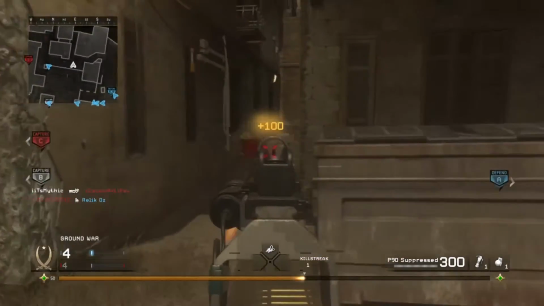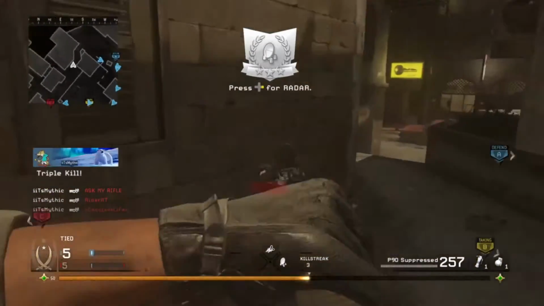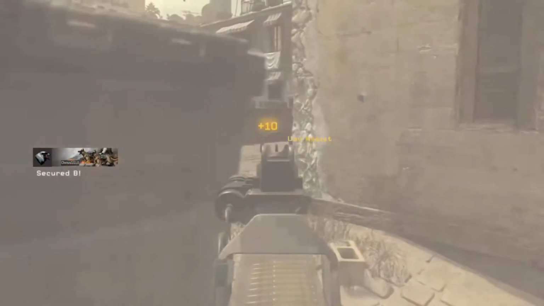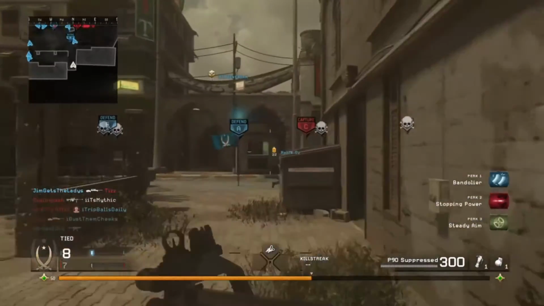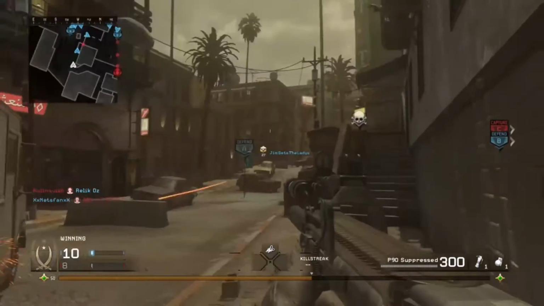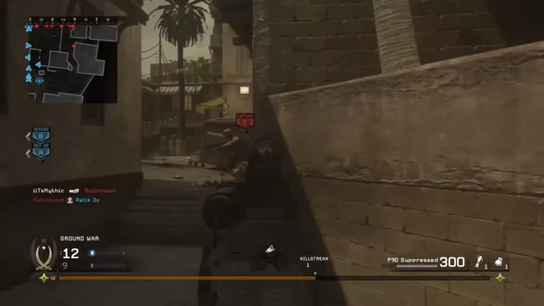Today I'm actually going to be bringing you guys a P90 class setup, and I think you're really going to enjoy this one. It's a very powerful and very fun gun to use if you've never used it. Now, the P90 is very different from the rest of the SMGs in the game. It's very lethal because it has pretty high damage, a very high rate of fire, and a huge magazine, making it probably the best SMG in the game, being just above the AK-74U. Alright, so let's dive right into the class setup.